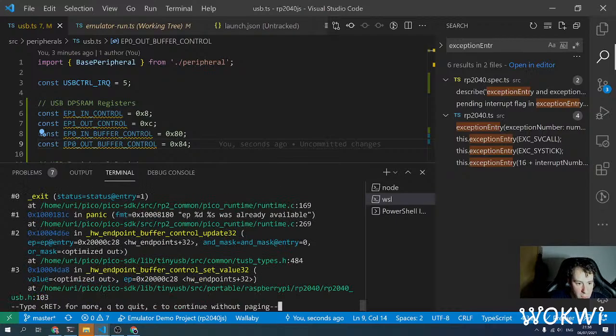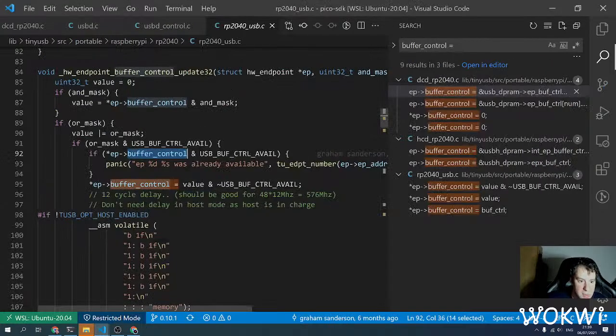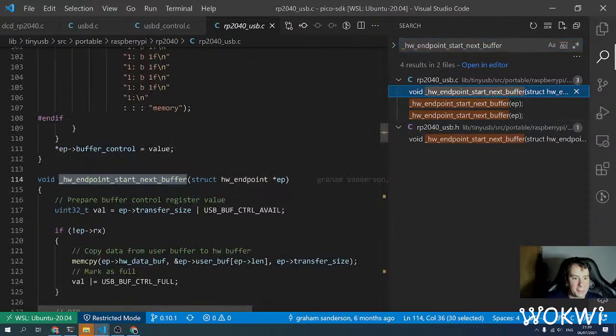Where are we? We are at exit. Yeah, the nmask and the ormask are optimized out, but we can probably go to the one that calls it, that's HW endpoint start next buffer, to see what happens there.